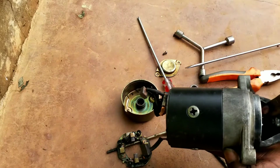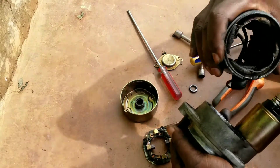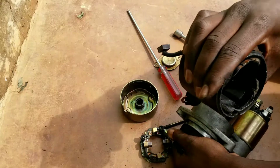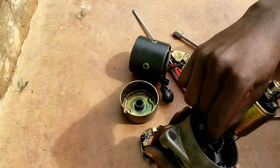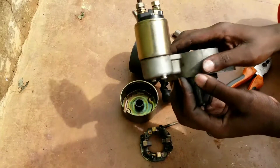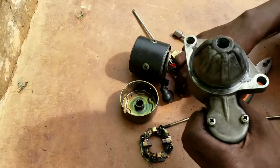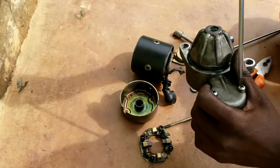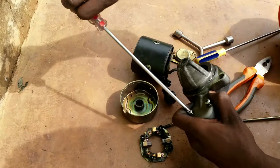So the plunger is inside, but with the plunger being inside, there is no big issue there. Pull this one out, and it should be clean. You can see it is that. So we are going to clean it thoroughly, and then here we get our plunger. This plunger sits right in here, okay? To get it off fully, we are going to open these two nuts to remove this solenoid, and then we will fit it back in even though it is spring tensioned.